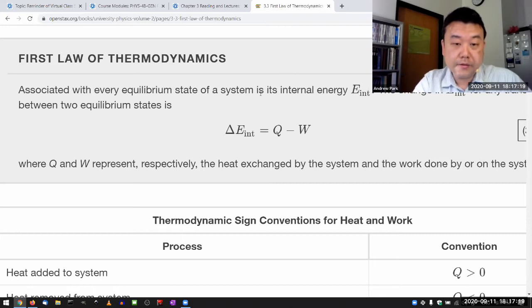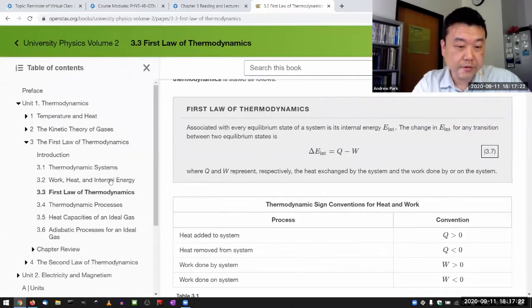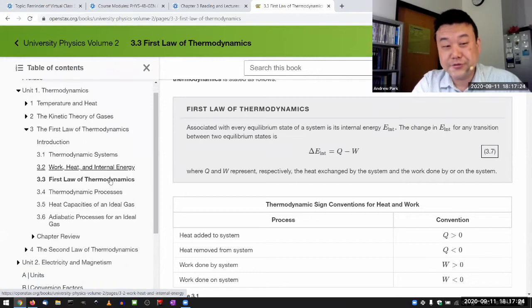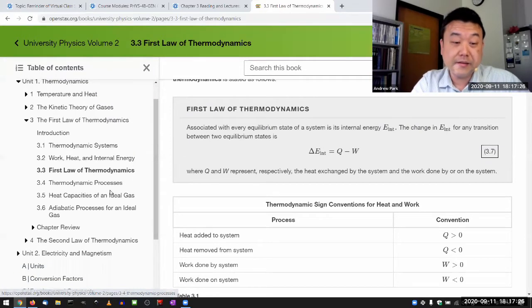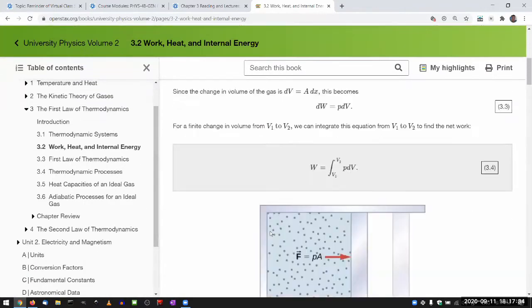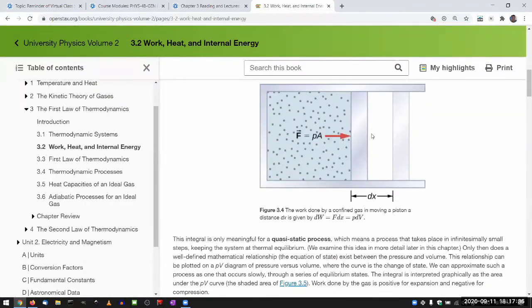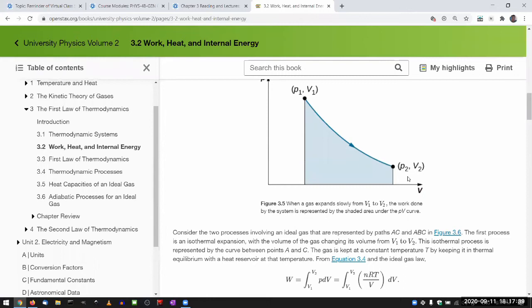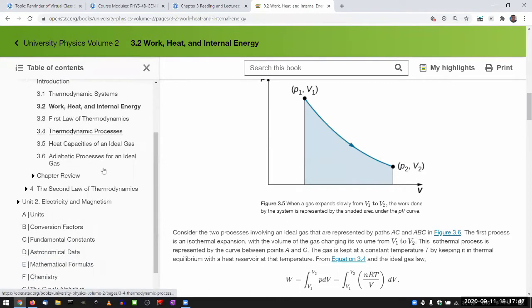Now, this is the gap I see in your textbook. And the device we use to do that is a heat engine. You can see hints of that in thermodynamic processes and in the discussion of work done by a system, how as a gas expands, it's doing work, and all this diagram. Connecting all that and putting it into almost a practical device is the heat engine.